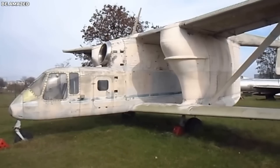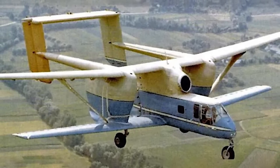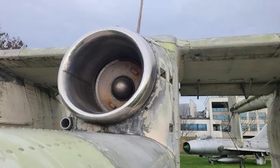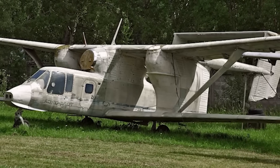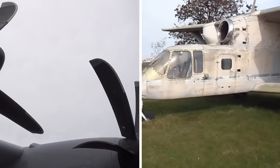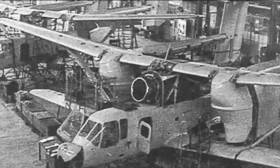Number 8: the M15 Belphegor. The M15 Belphegor, often dubbed the world's ugliest plane, doesn't win any beauty contests. Originating from Poland, a Soviet satellite state, this government-designed crop duster aimed to replace the trusty AN-2 biplane. It retained the biplane structure but swapped a turboprop engine for a turbofan jet engine — an odd choice for an agricultural aircraft. Despite its unconventional engine, the Belphegor could haul up to three tons of pesticides. The plane's design turned out to be disastrous: it had a paltry maximum range of 215 nautical miles, half of the AN-2's range, and the jet engine was more complex and costly to maintain. It became a high-maintenance, costly, one-trick wonder, and the Polish plane's fate was sealed in 1981.